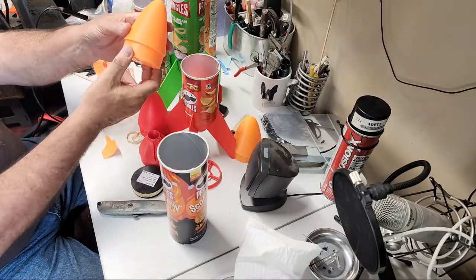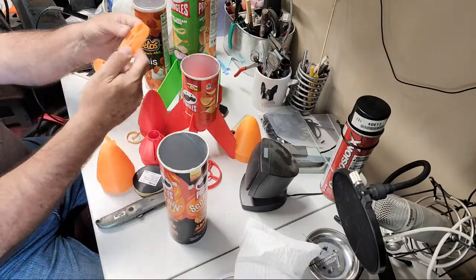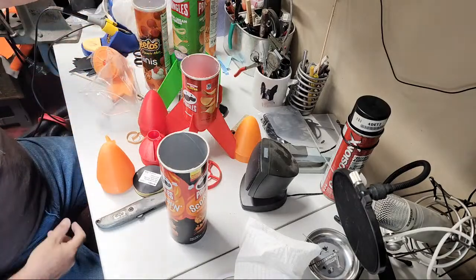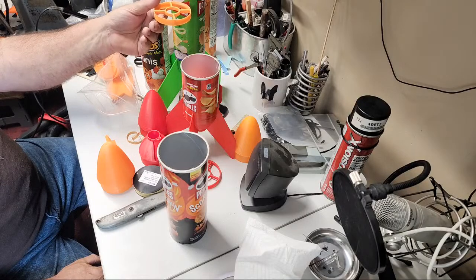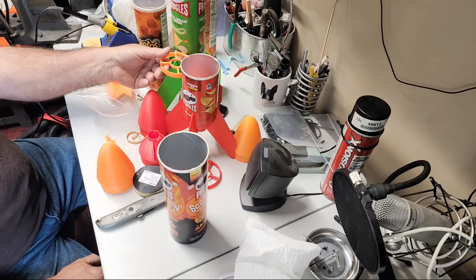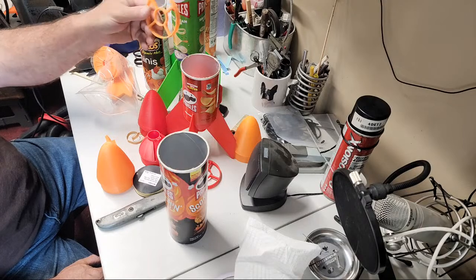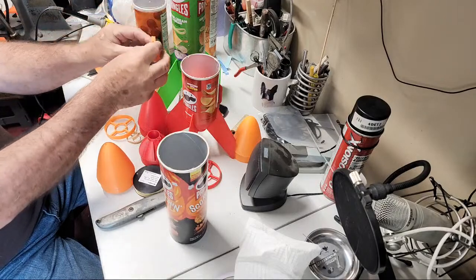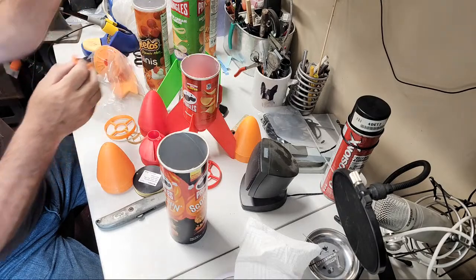This is obviously a nose cone. These rockets incidentally are about 3 inches in diameter. This is a parachute stop, or it's not a baffle, but it's kind of like a floor to keep your parachute from dropping all the way down to the motor ejection gases. This is the wire guide, or the launch rod guide that you glue onto the side of the can.